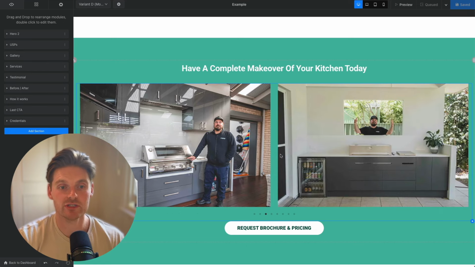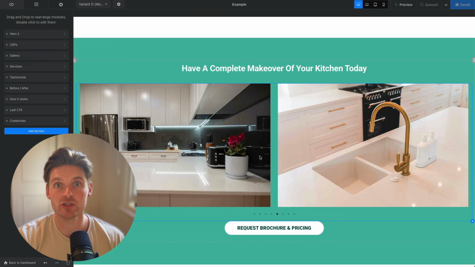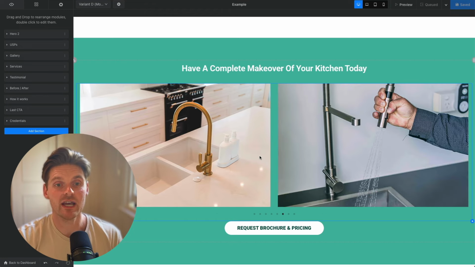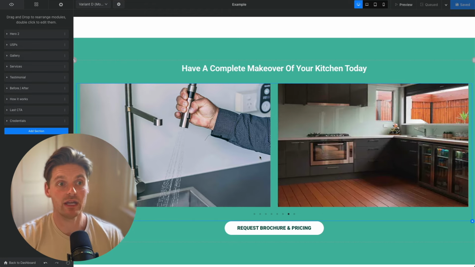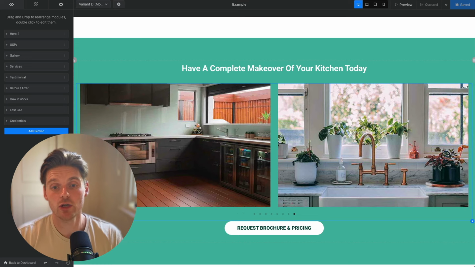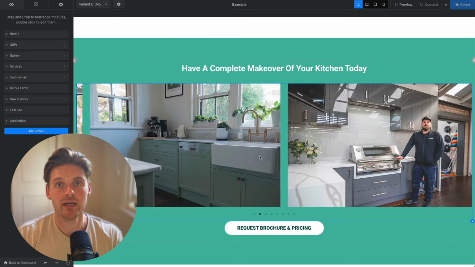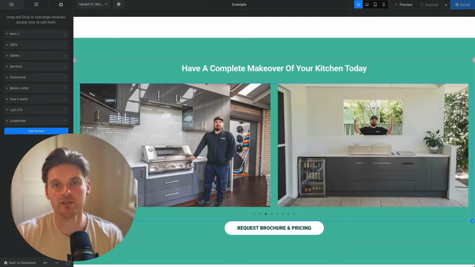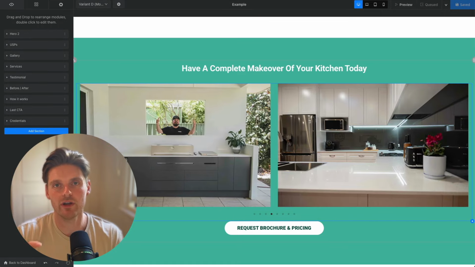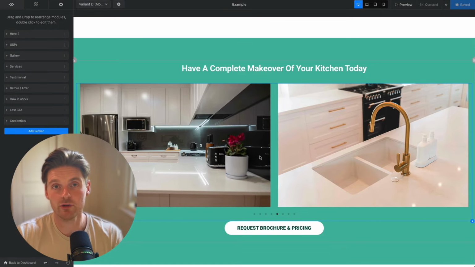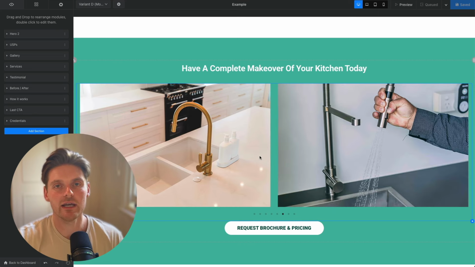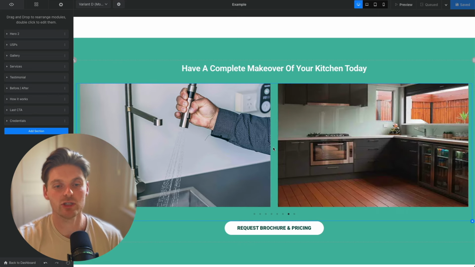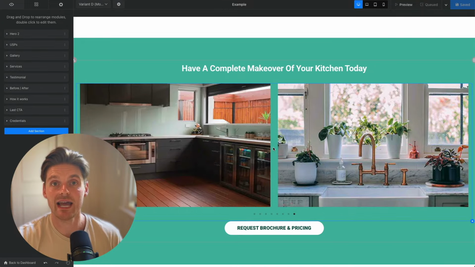It's a real business. People can see that this is real and it's not some fake scammy business, especially in the renovation space and even the trades-based space. So much imagery is stock imagery, and so many people don't trust it, especially if you're in different countries. Stock images can look very Americanized, which is fine if you're in America, but if you're in other countries, it doesn't look sincere and it makes you actually question the quality of the business and the company.